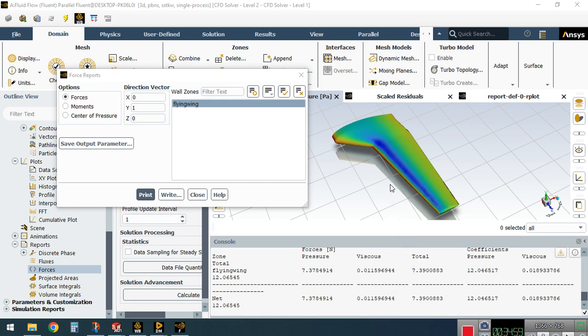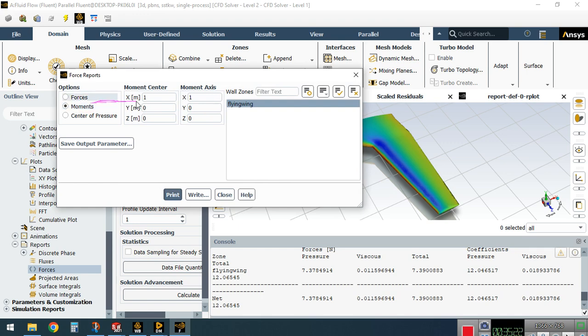So at zero angle of attack, with a velocity of 20 meters per second, the plane generates about 15 Newton or 1.5 kilograms. Let me take a look at moments.